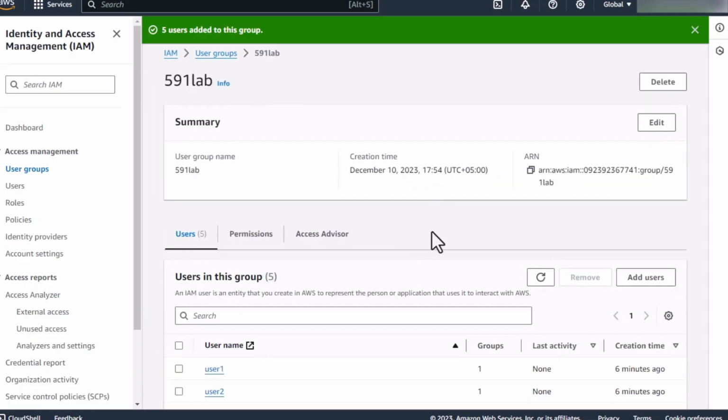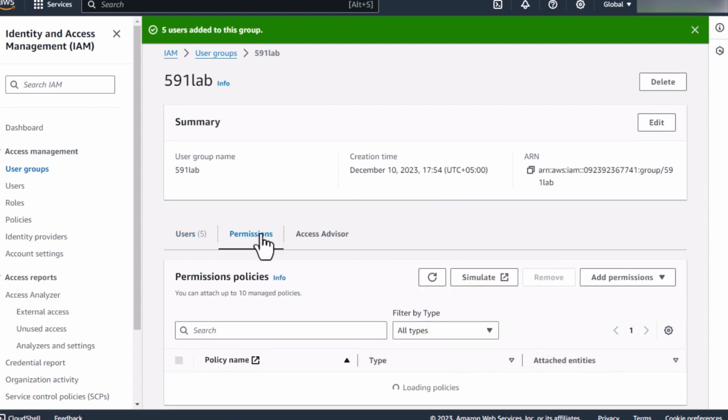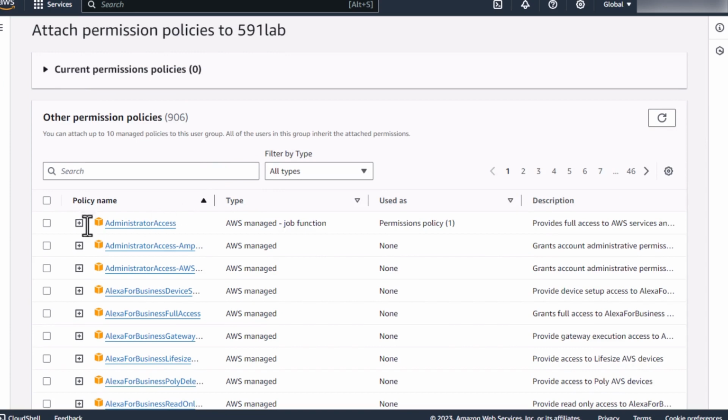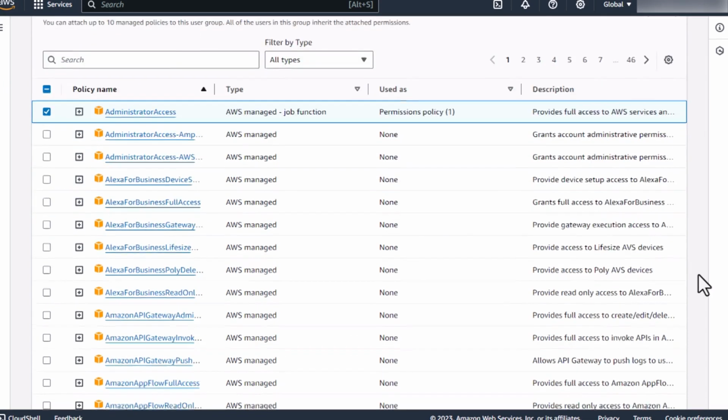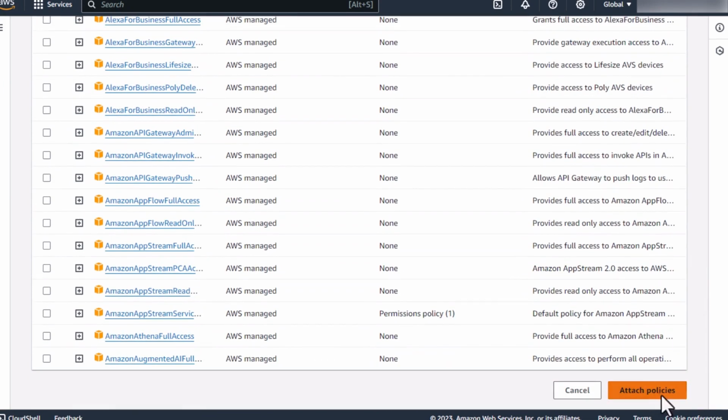Alright, so the best way to provide administrator access: go to the permission, add permission, attach policies. So here is administrator access. Just select this managed identity policy and attach the policy.